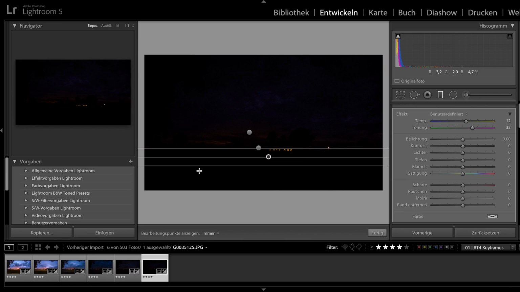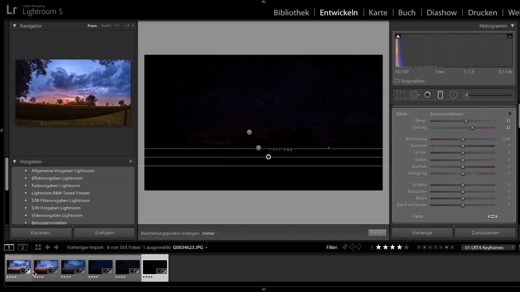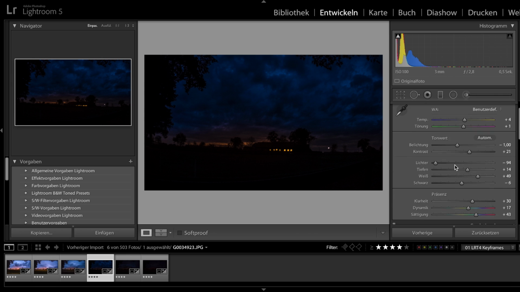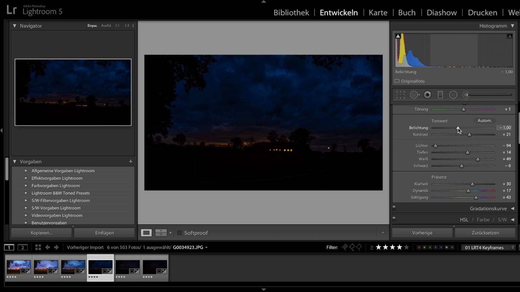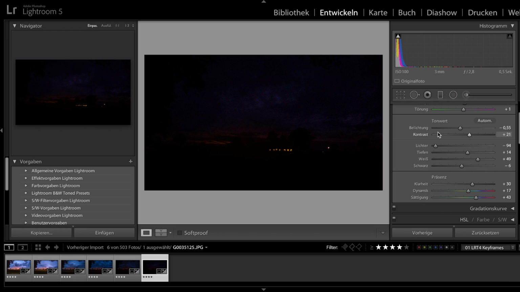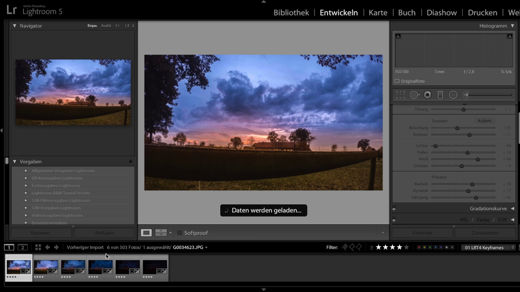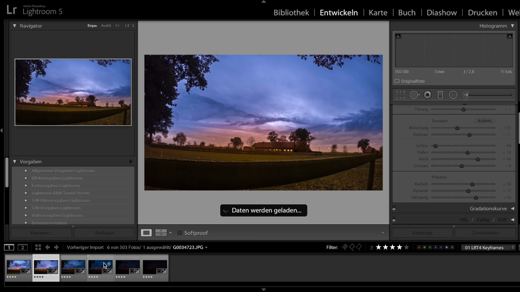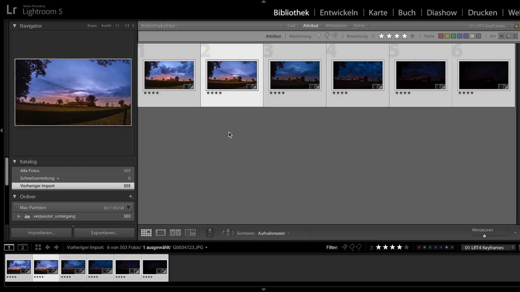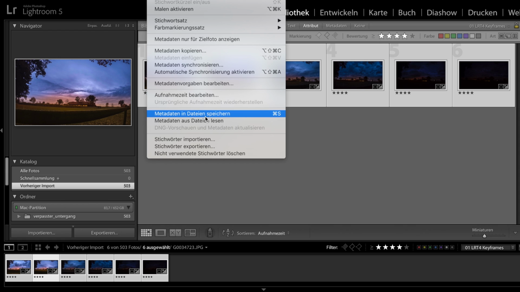Okay, so I jump to the last keyframe and you see it's really dark, and as you can see there's no descending exposure here. There's a big gap between the third and the fourth keyframe, so I really have to add more light in the fourth keyframe. Now you can see I got a nice descending exposure here. So now I can select all, save the metadata and go back to LRTimelapse.